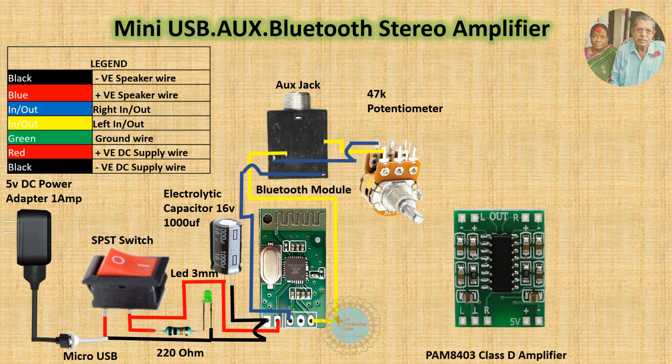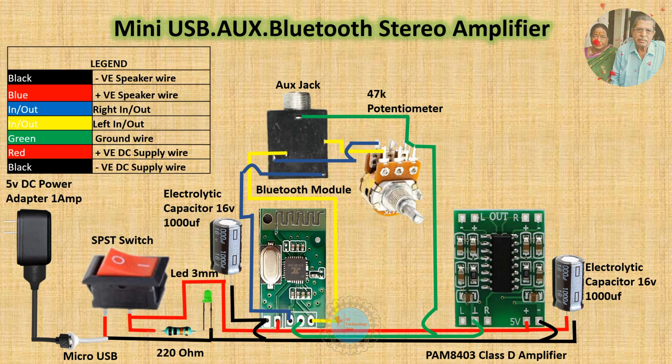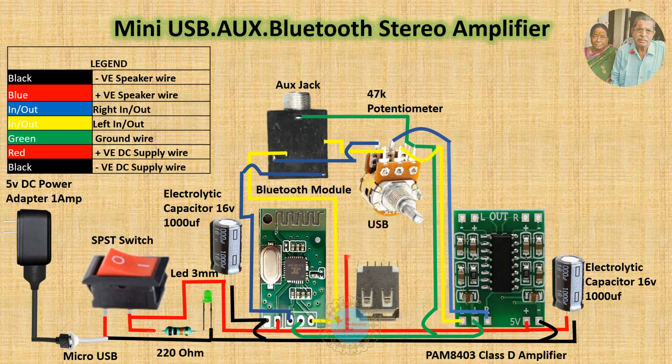All these components are available at H&H cart — one of the best and cheapest online electronic stores. They offer reliable quality products, best-in-class service, on-time delivery, fair pricing, customer service, quantity-based discounts, and cash on delivery. Genuine quality and rewarding experiences — that's why I choose H&H cart for all my DIY projects. I recently placed an order and got it delivered in 3 days by BlueDot.